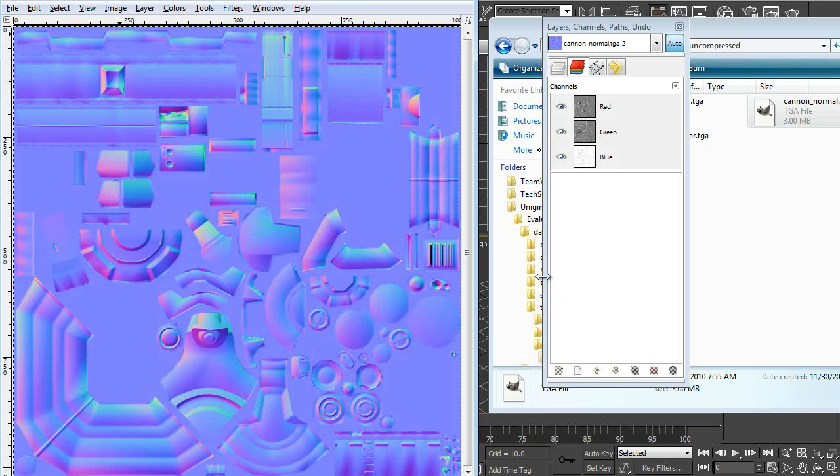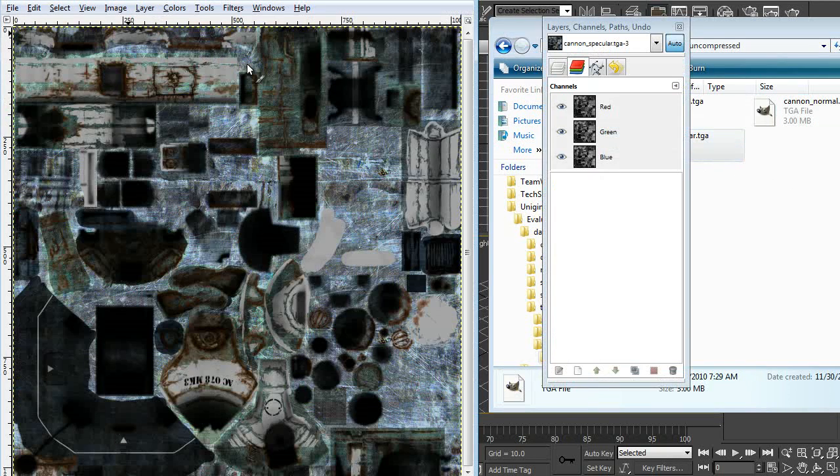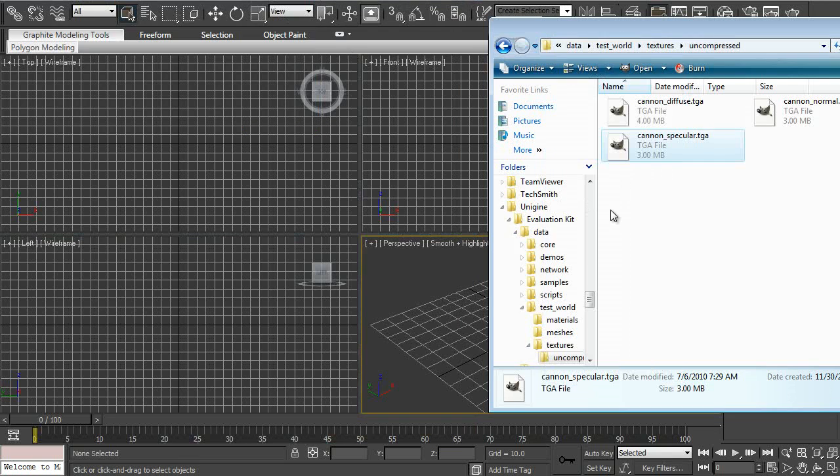The 3rd component is calculated from the stored component. And our specular map uses the RGBA format where the alpha channel contains a reflection scale. Okay, so keep that in mind when you are creating your textures.